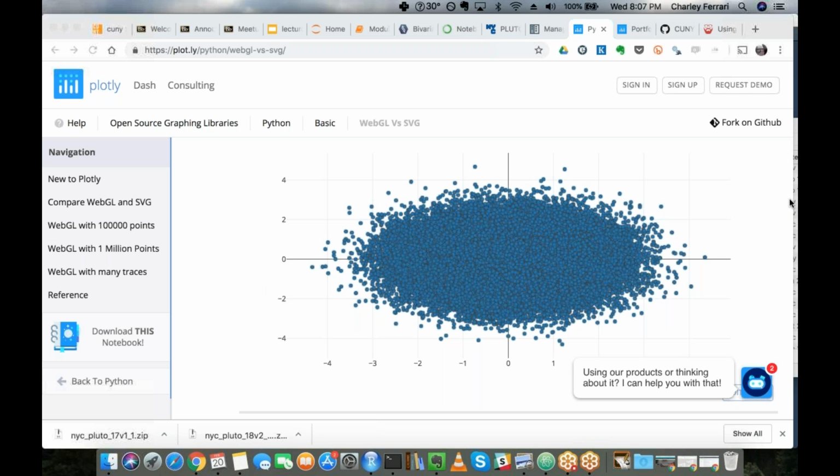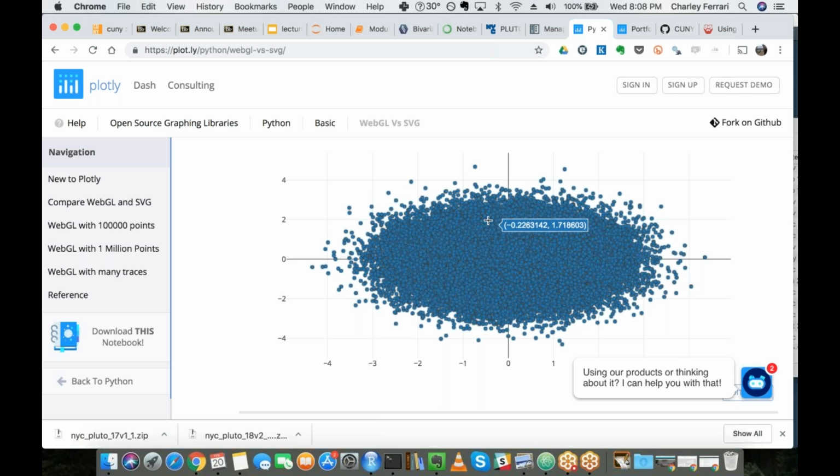Exactly as Gabrielle mentioned in the chat, just because it's possible doesn't mean you should. You have something like this, and you get an idea that it's normally distributed, but once you get close enough to the center, you're not able to really see a difference between the density of points up here versus the density of points in the center.